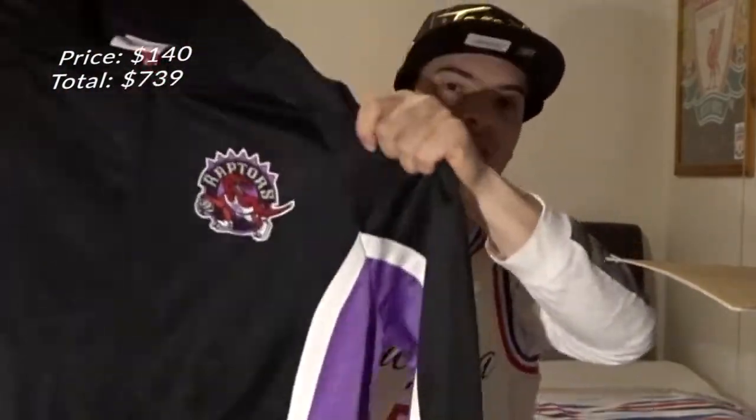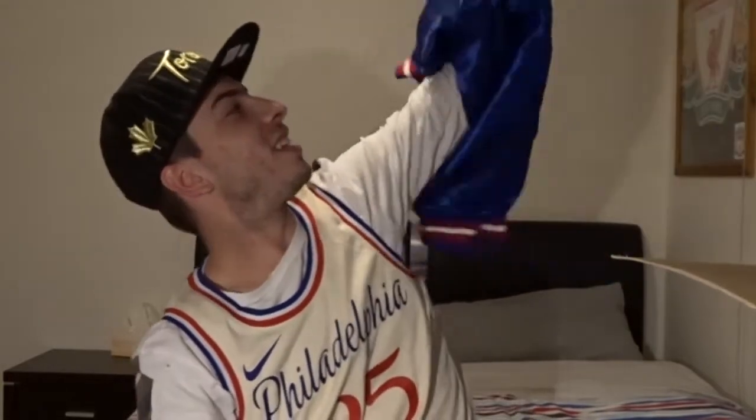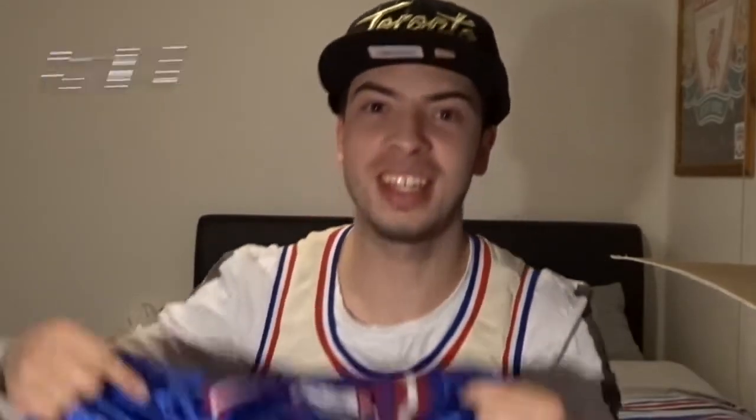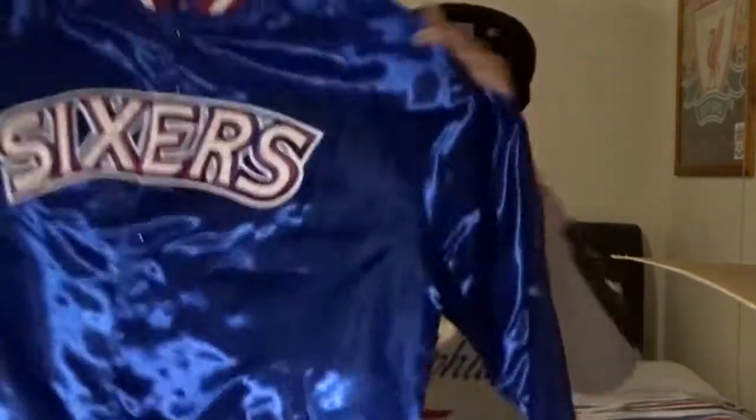I'm a Toronto fan now, aren't I? I've got a Toronto Raptors vintage jumper right there. I'd love to have Warriors, but I'm pulling Toronto. This one is sparkly — honestly I don't know when I would wear this. It's 'The 6s' jumper right there, which goes well with the jersey and shorts I got in the last video. The 6s is sparkly — it's kind of not my style, but we've got this in the box, so that's pretty cool.